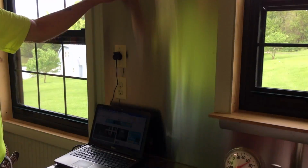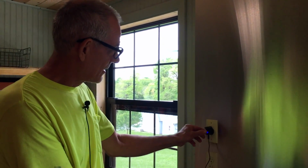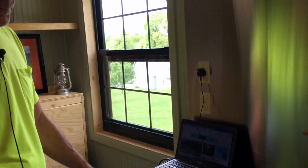Then on the back of the kitchen, this is a one-piece, brushed stainless steel for the backsplash. So you can see I cut it around the windows, it's one piece. Over here is a little 12 volt receptacle, so if you want to run some RV fans or blenders or something like that, that runs off the 12 volt plug and a 120 volt plug. And here's the HDMI cord that goes up to the monitor on the front of the wall up there. So yeah, pretty happy with it.